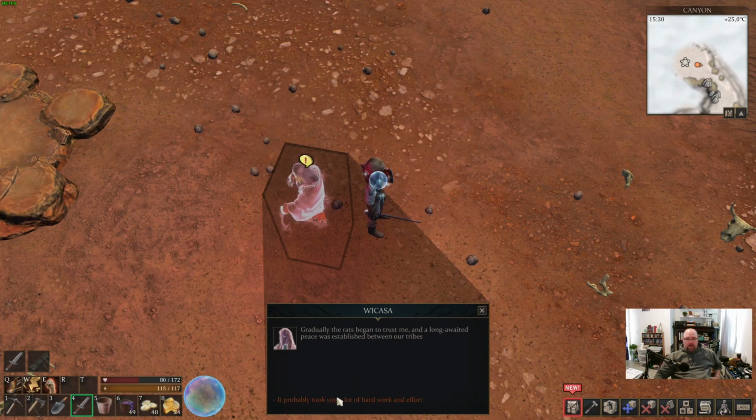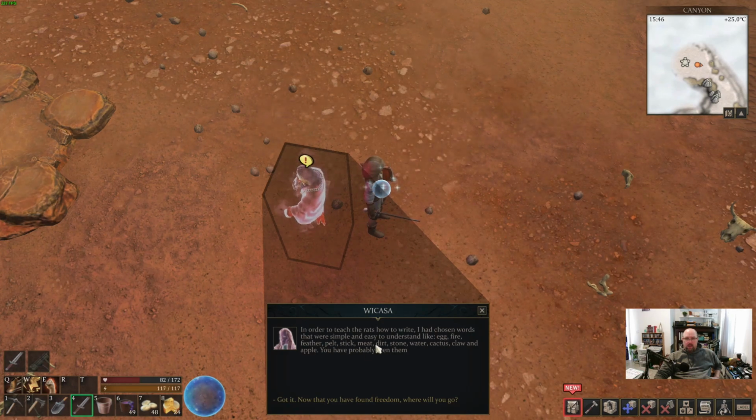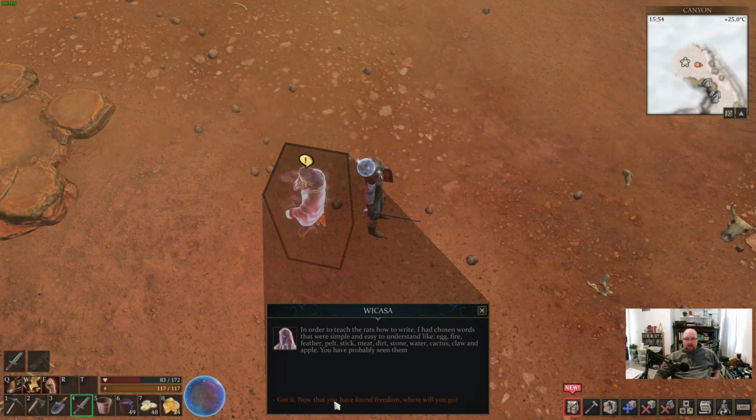It probably took you a lot of hard work and effort. Do you have any more questions? I've seen these runes. What do they mean? In order to teach the rats how to write, I had chosen words that were simple and easy to understand, like egg, fire, feather, pelt, stick, meat, dirt, stone, water, cactus, claw, and apple. You've probably seen them. Got it.